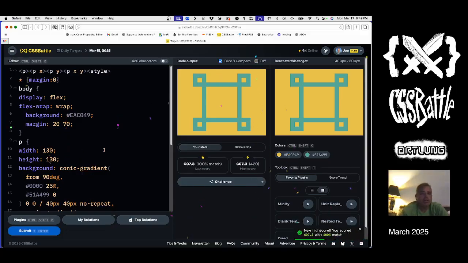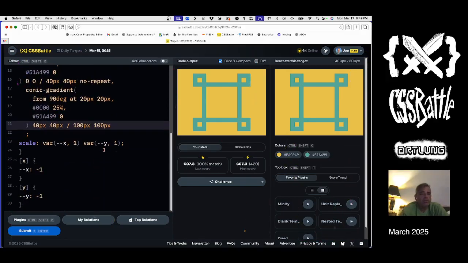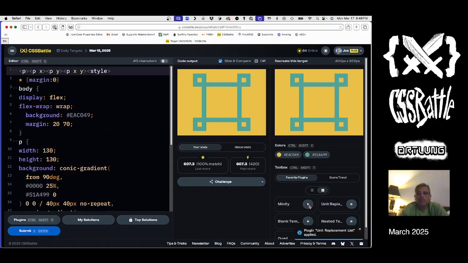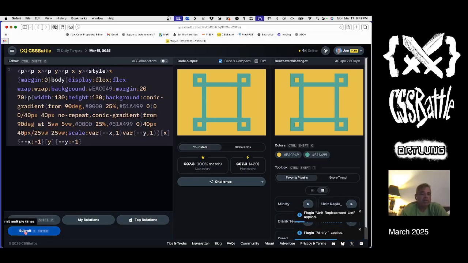And that's a 100% match. Are there things we can do to tune this? Not particularly using this method, but we can use the unit replace plugin and the minify and resubmit and solve it. I think there is really interesting potential with more different elements or different thinking about this one, but I'm not sure what they are yet. If this is another sequence where they keep changing it slightly every day, then maybe I'll revisit. I haven't revisited yesterday's yet.